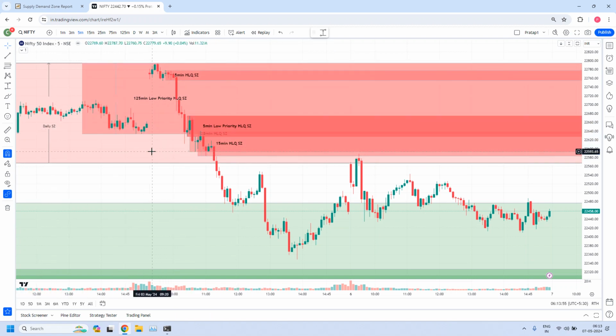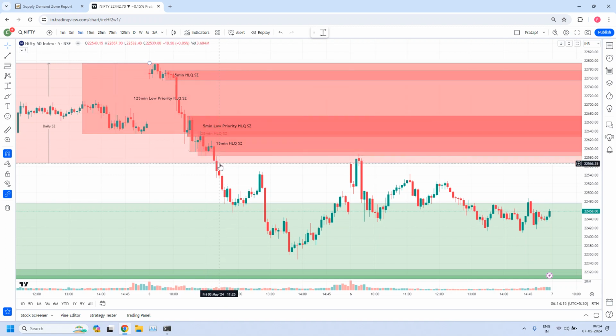So why am I showing you this? To let you know there is a strong order flow in this area. That's why we got an entry yesterday. Because 15 minutes is having more risk, obviously you need to fine tune with 5 minutes. So always you have to take your entry at a fine-tuned 5 minute zone.